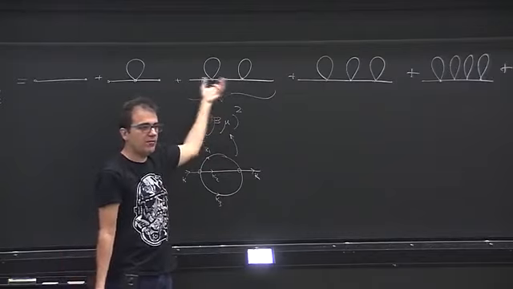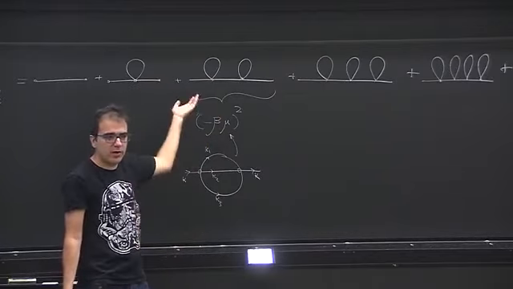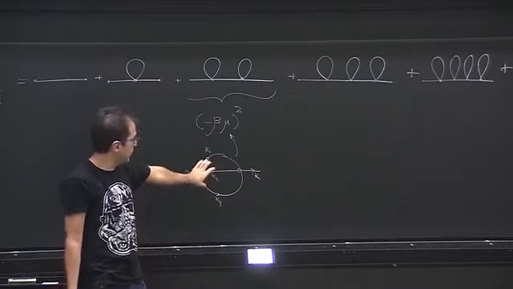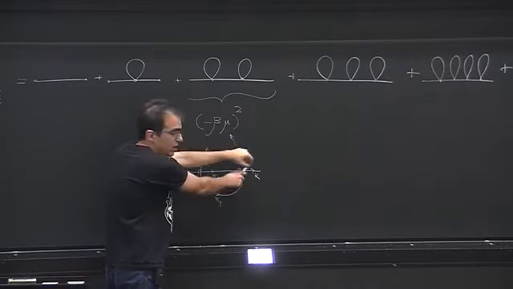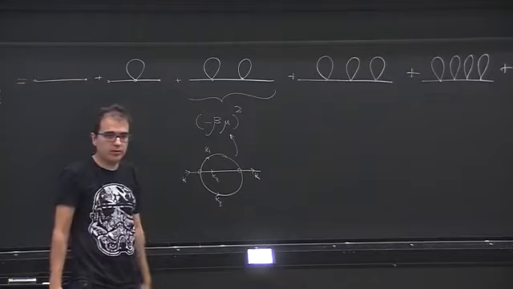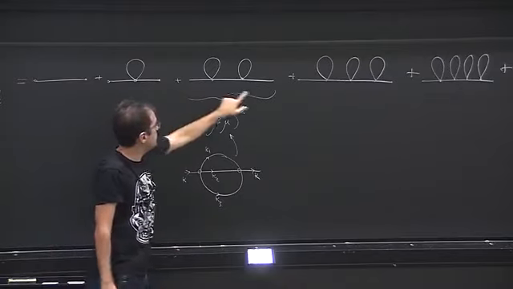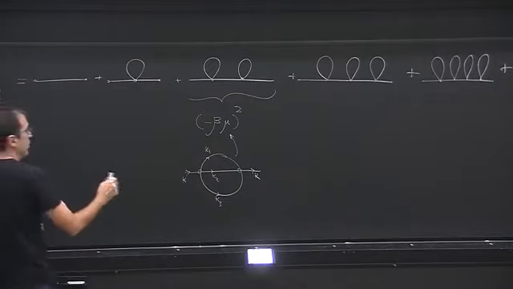Right? So this graph is not harder than this one. It's just the square of the previous one. This is really a new quantum effect, where the particle splits into 3 and joins. This one is a complicated one. So let's do just this one here. Let's see what we get.